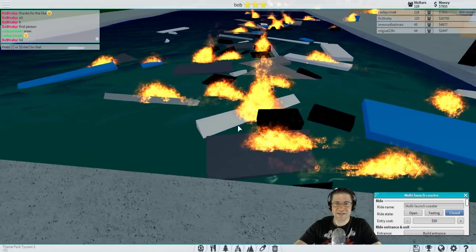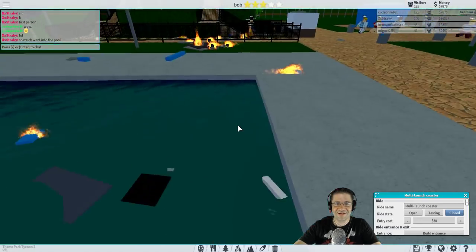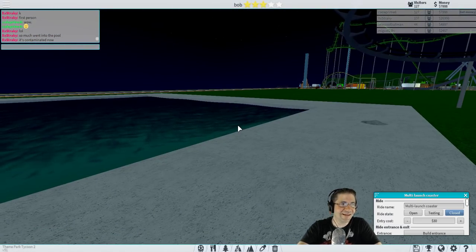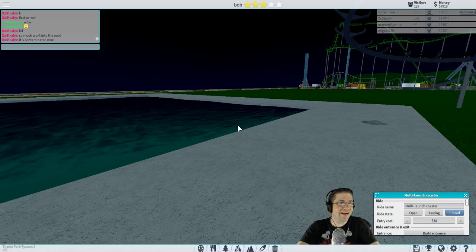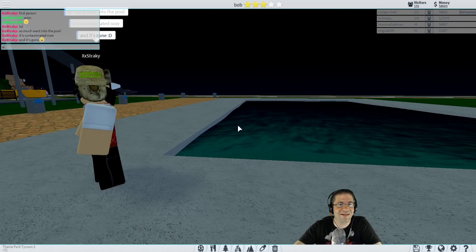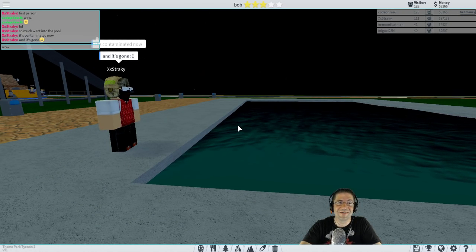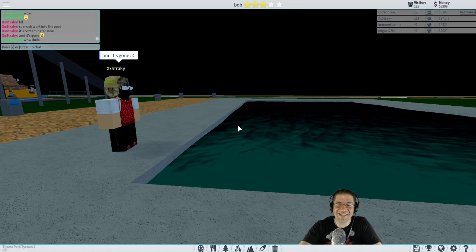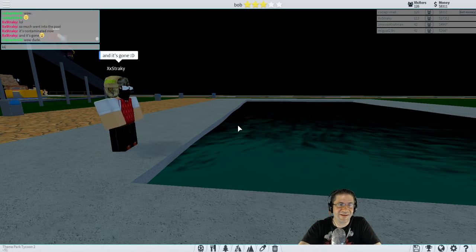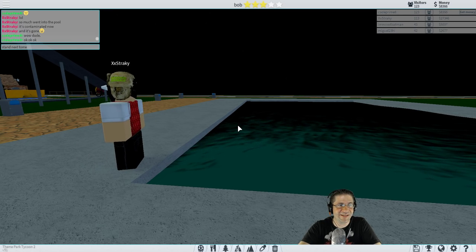Is there any way I can press F to use one of those seats? All right. So much went in the pool, it's contaminated now. Wow, dude. Okay. Stand next to me.